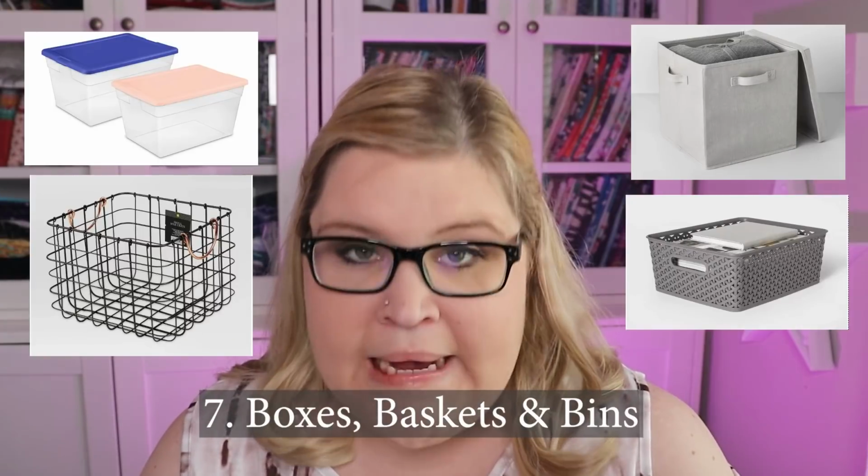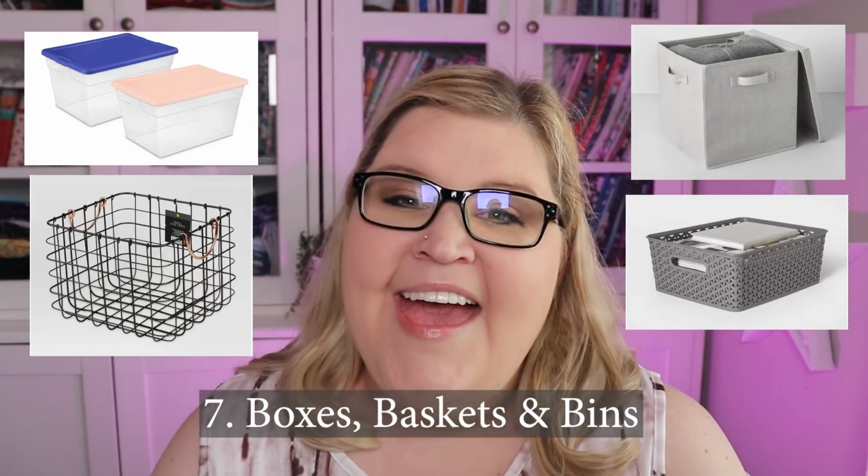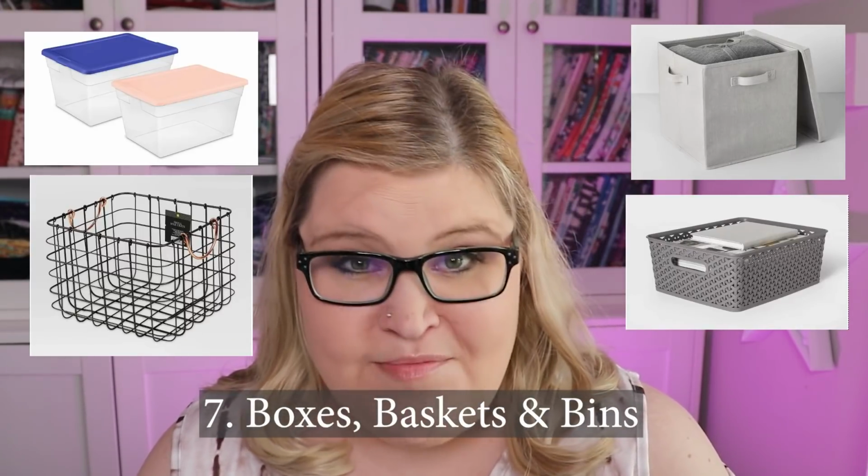Okay, now we're gonna touch on organization just a little bit. Boxes, boxes, boxes, boxes. Okay, invest in project boxes. This is one of my favorite ways of organizing, and I have learned over the years that this method of organizing each project does not fail me. Everything for that project goes in the box.